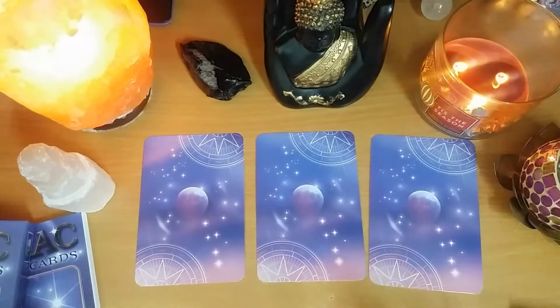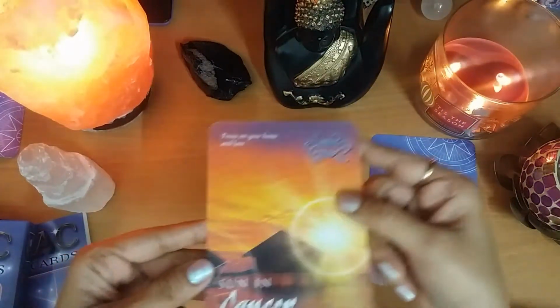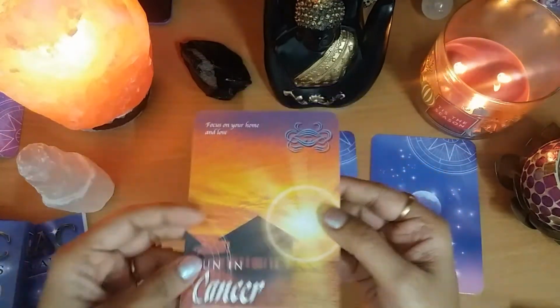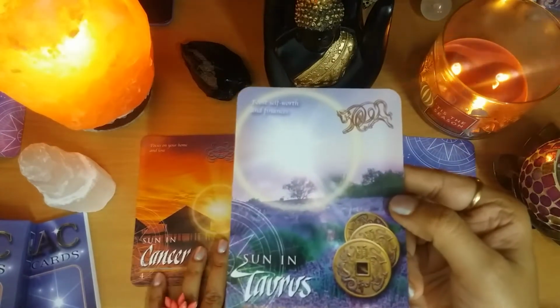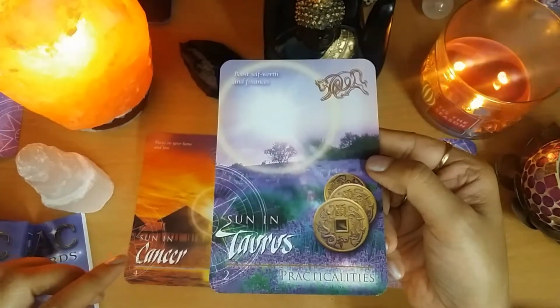Okay, so let's see what's going on in the past. So we have sun in Cancer. Focus on your home and love in the past position. That's number 4. The present is sun in Taurus. Practicalities. Boost self-worth and finances.